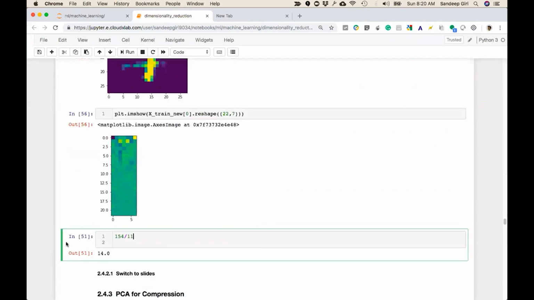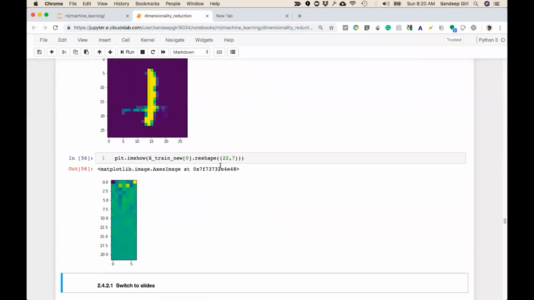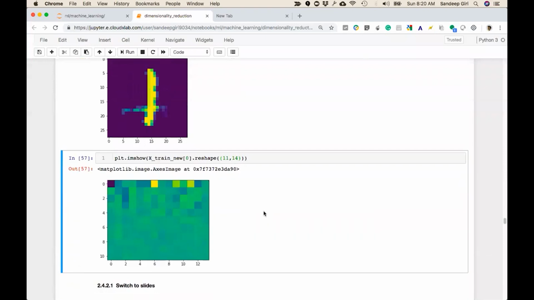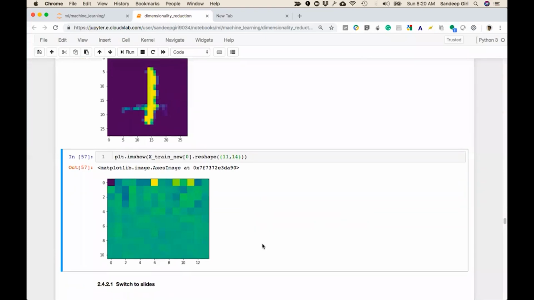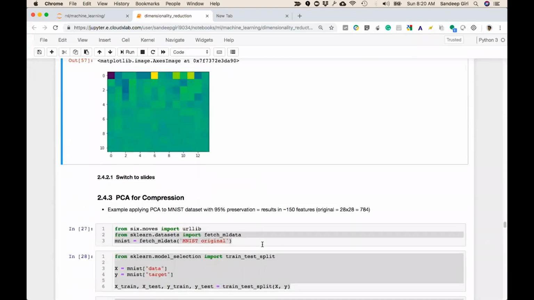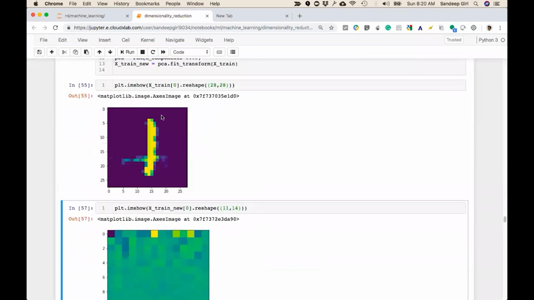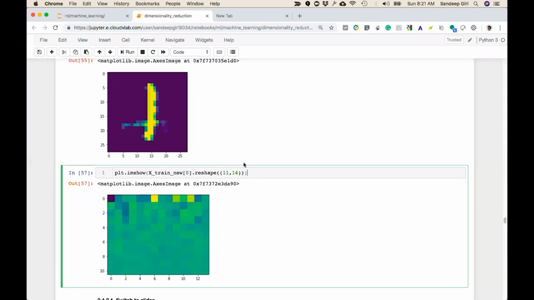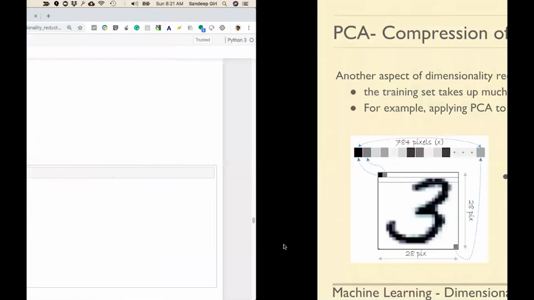So the point is that when we translate the image into another set of dimensions, we can't really see it. We can't really figure out what happened. Specifically, because each pixel was one dimension, and then we drop the dimensions. Now we have this picture in 154 dimensions. And when we try to convert those 154 dimensions into 2D, it's not feasible to display it in any way. So that's the important part.